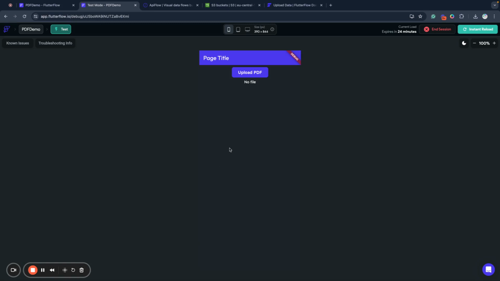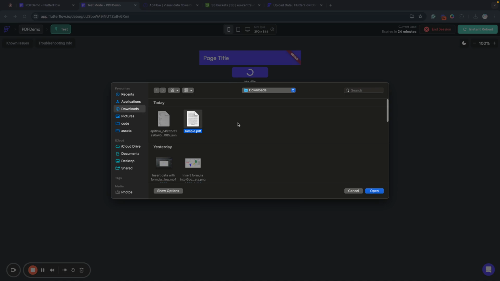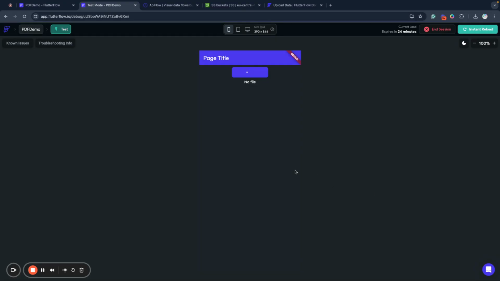And our app is loaded and we will try to test it. Let's upload a PDF file. And as you can see, it shows the name but doesn't show the content. Why? Because by default, AWS S3 blocks web access.